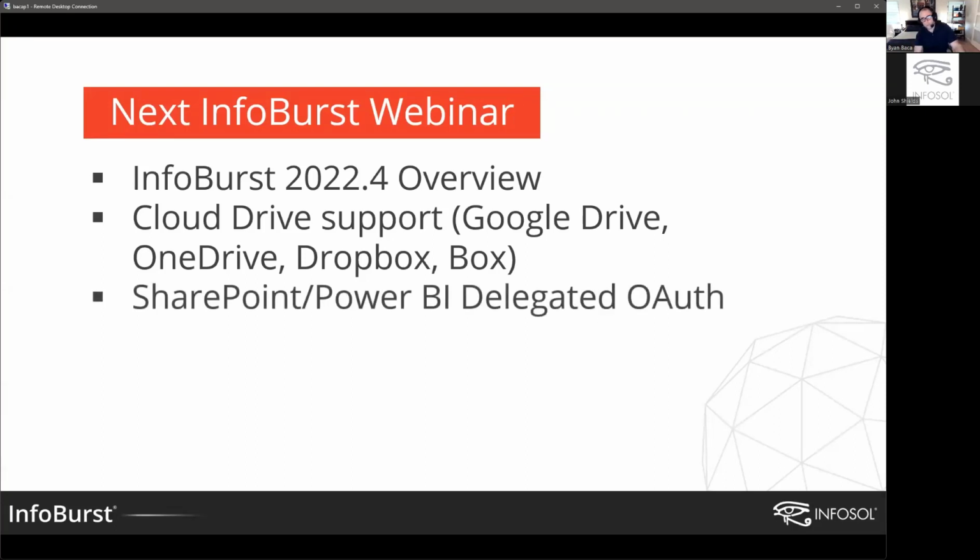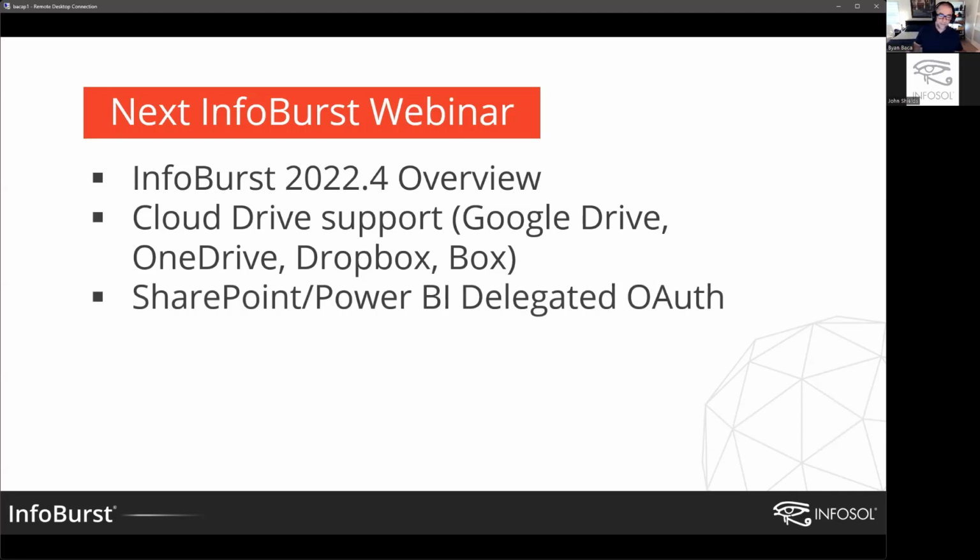Right, so lots of users use SharePoint. Well, everyone that's using SharePoint today is using Office 365 SharePoint or online SharePoint. And Microsoft is in the process... Most of you probably use what's called basic authentication, which means when InfoBurst authenticates, it's a username and password. And Microsoft has been in the process over the last 2 years of informing their users and slowly starting to phase out basic authentication.